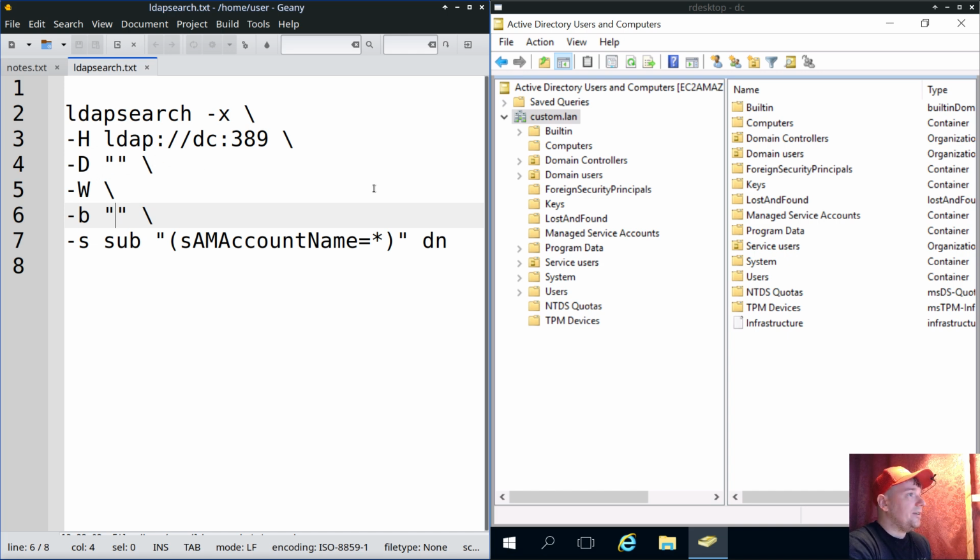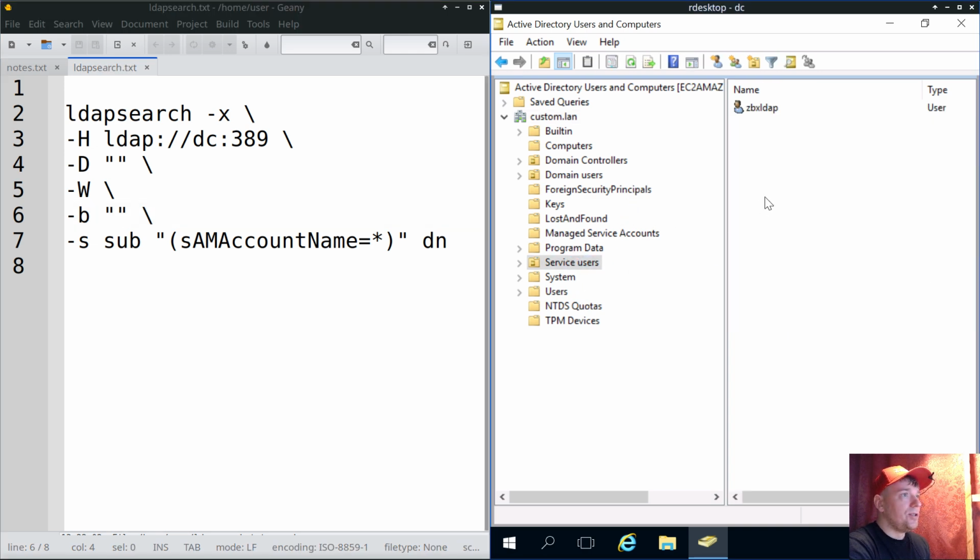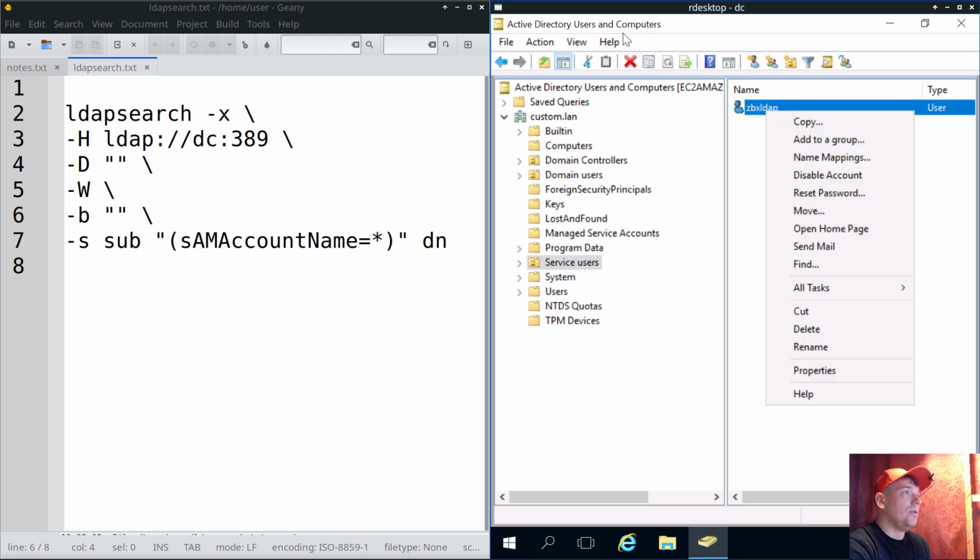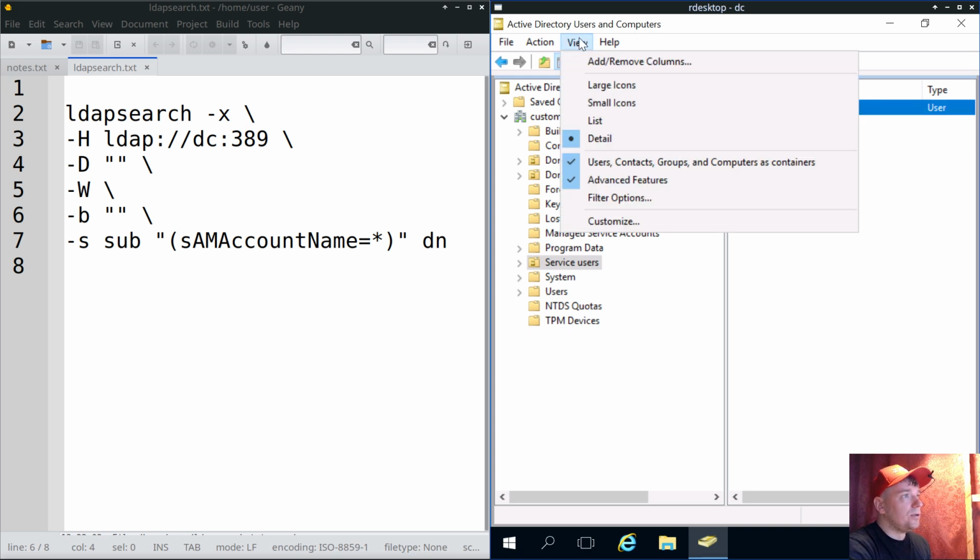To get the binding user, on the right side I have service users, and this will be my binding user. Right click. First of all, if you follow along with this tutorial, I have selected Advanced Features, and also this checkbox, which is critically important if you want to follow along.